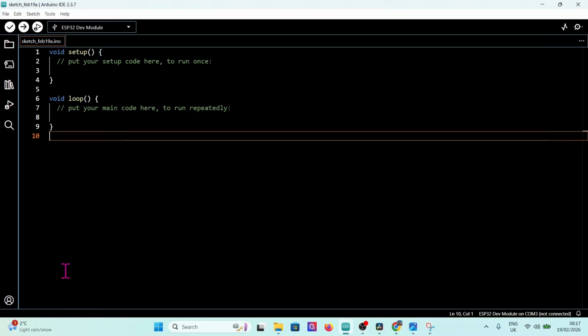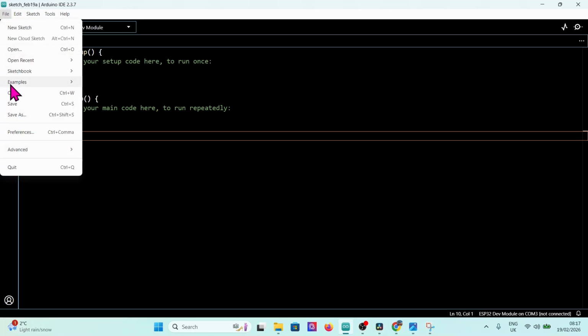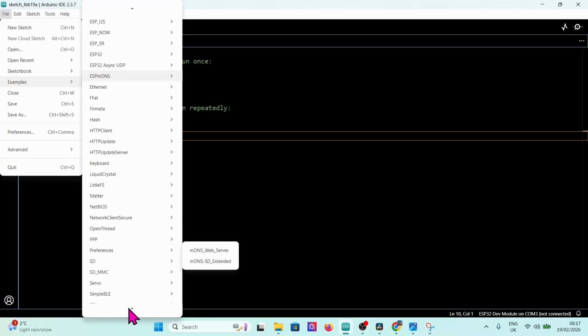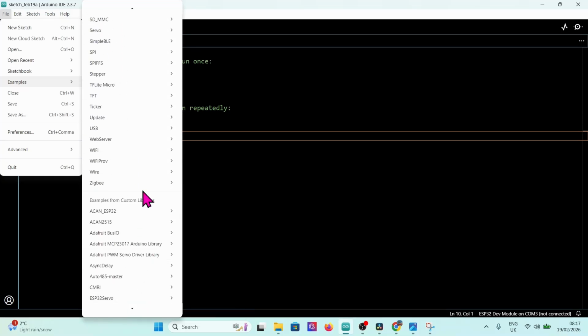So in part 1 I showed you the first gotcha when we used the Arduino IDE and the examples. Now in some ways I was a bit unfair because I did show the basic Blink sketch. Now these top 11 are really based on general Arduino type MCUs. But when we come down here you can see we've now got examples for the ESP32 Dev Module, which is what we're using. And you'll find down here we have lots and lots of examples that are available to us.